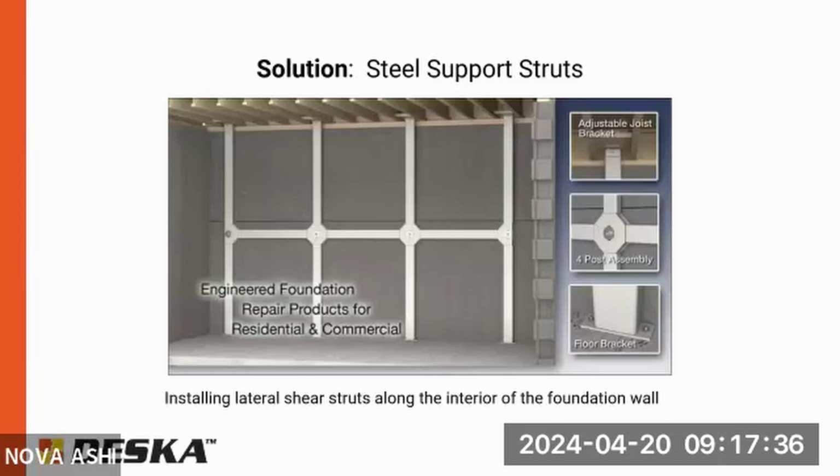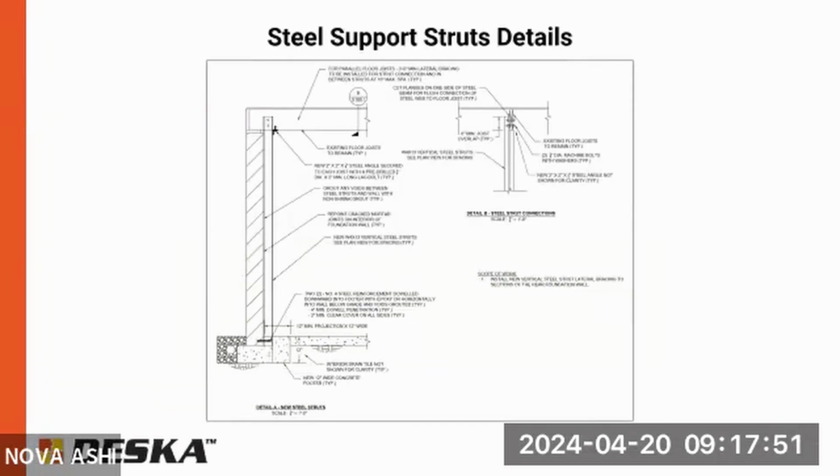Another option here is steel struts. They're essentially steel beams, typically installed vertically on a foundation wall, and again attached to the top floor structure and the bottom, typically the footing, and they usually have their own footings as well. This is typically how they're designed. You have a footing at the bottom, it's attached to the floor structure at the top, and then because the beam is straight and plumb, and the wall is bowing inward, you have gaps besides that, say the farthest point of inward deflection. So then we typically recommend grouting that area so you have a nice continuous support throughout the wall. And this is really what you'd want to install.